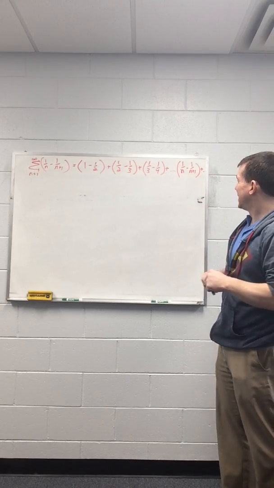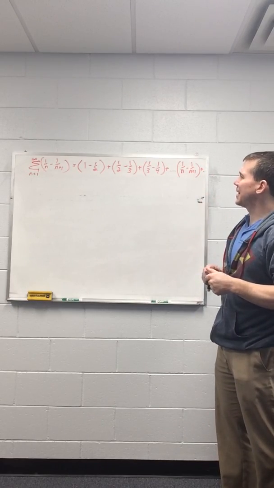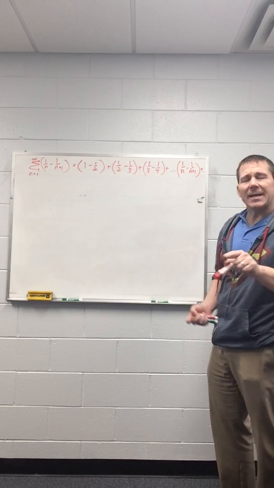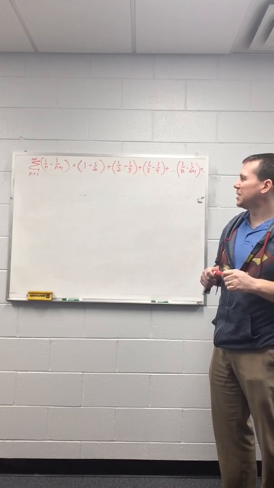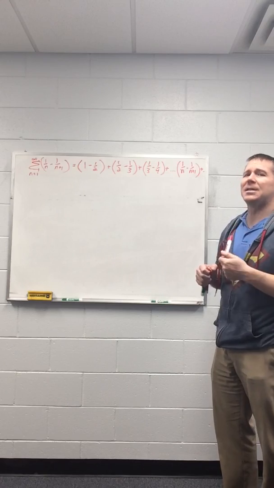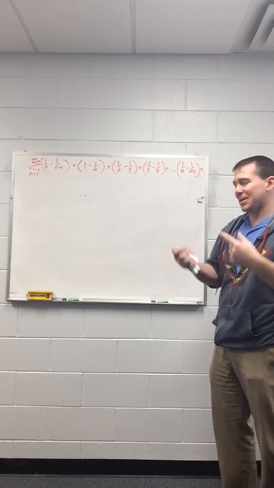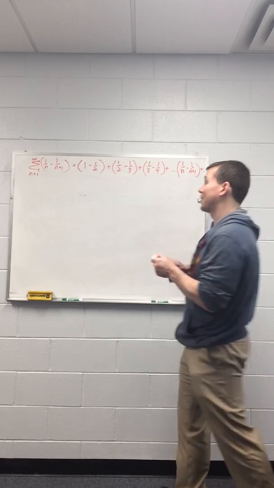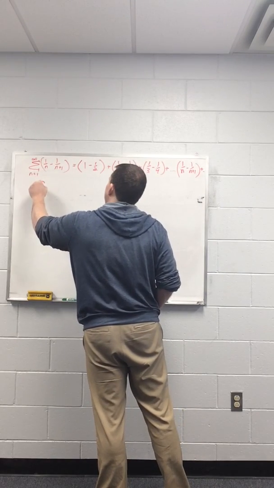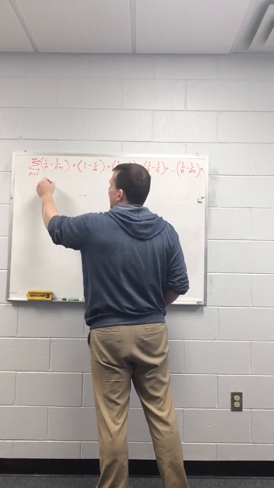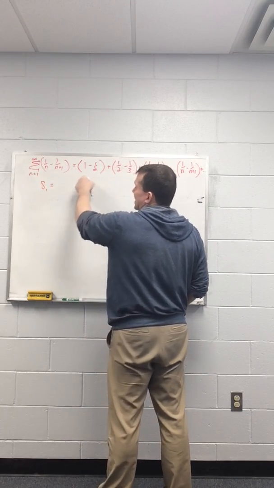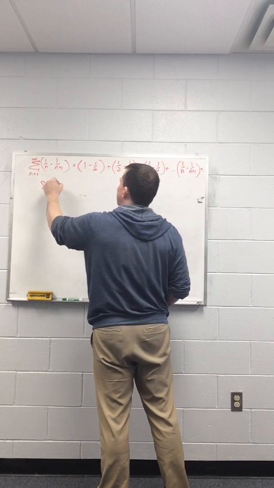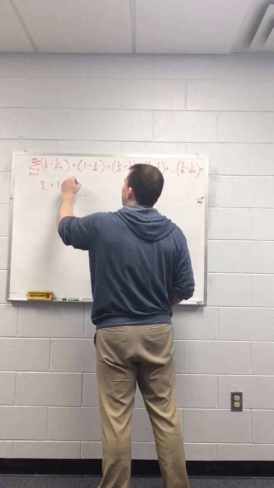If I kind of look at this, we said in class, one of the things I can do to see what's going on is to look at the sequence of partial sums. And just on the off chance you may have somewhat forgotten what that is, the sequence of partial sums, we call them S's. S sub 1 is the first sum, which is 1 minus 1/2, which I know is just 1/2.